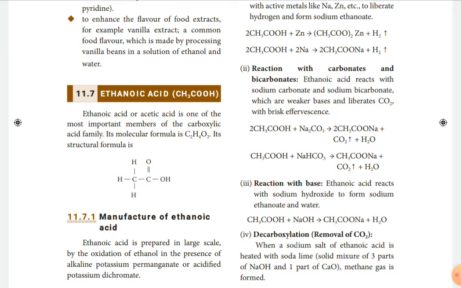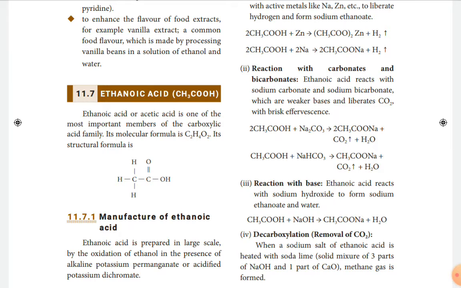The second one asked is ethanoic acid CH3COOH plus sodium bicarbonate NaHCO3 gives sodium ethanoate, the salt CH3COONa, plus carbon dioxide. Carbon dioxide gets an upward arrow because it is a gaseous product. It is a gas. Gases are lighter than air, so it always moves upward. So an upward arrow is given, plus water H2O. You should keep in mind, whenever an acid reacts with a carbonate salt, carbon dioxide and water are formed.